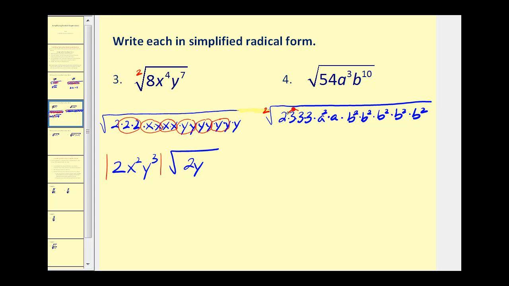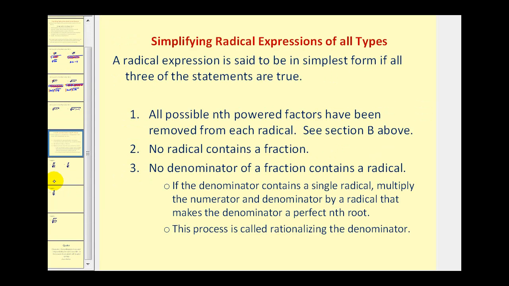So there's a group of 2, there's a group of 2. There's 5 groups of 2 for the factors of b. So what does this simplify to? We have a factor of 3a, b to the 5th, and we're left with the part that doesn't simplify, which is 2a underneath the square root. We have an even index and some odd exponents, so we do have to have the absolute value of 3a b to the 5th.